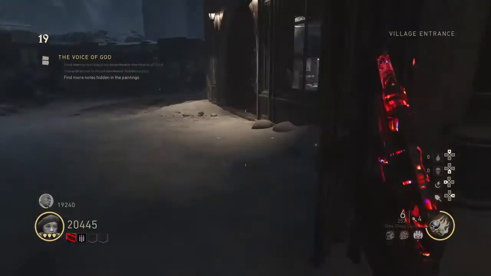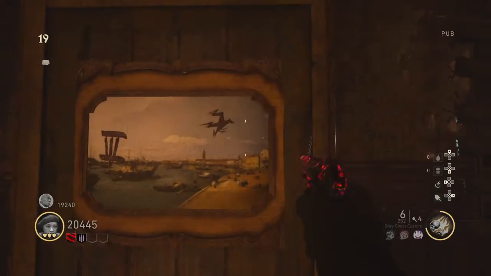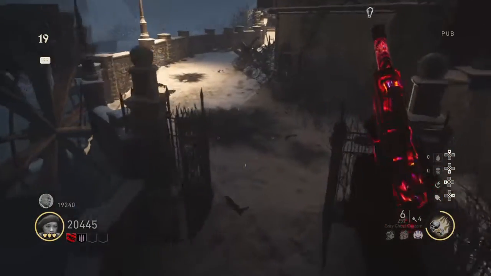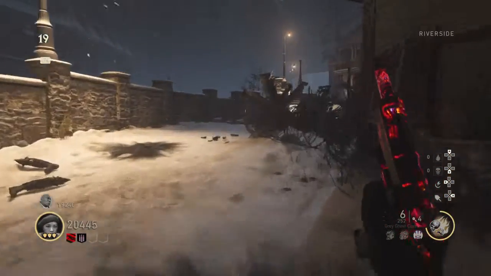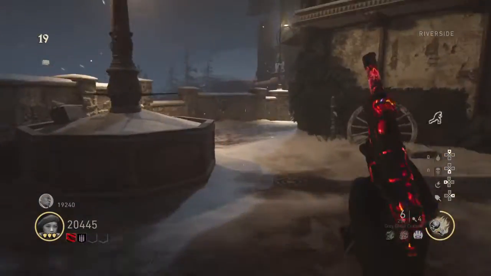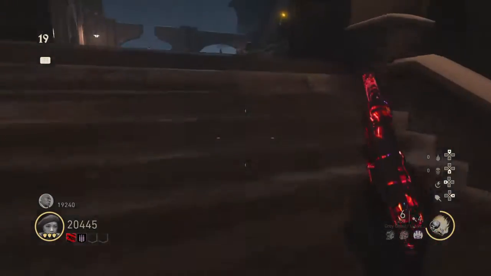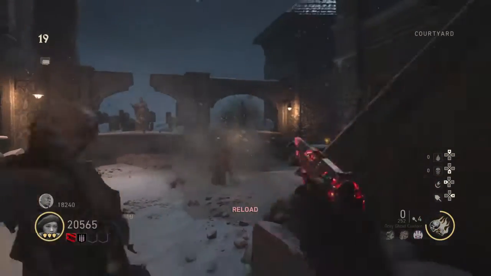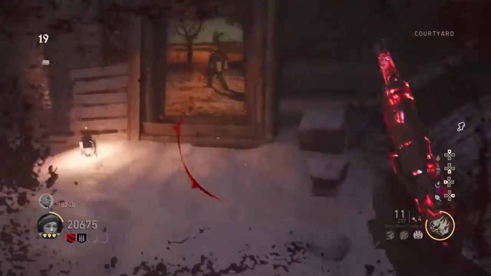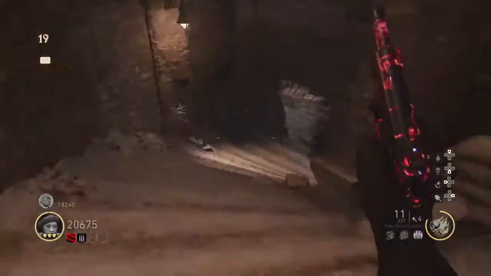I think he's gone a different way to what I used to go, but there should be one here. So that's the lightning bird, and that's 3. Eeny, meeny, miny, mo. There's one down in the Pack-a-Punch room. I'll show you that in a minute. There's one here on the wall. Uh-oh. That is right 1, or R1 as I'd normally put it.